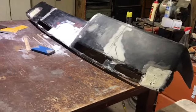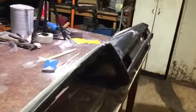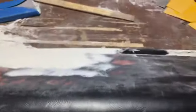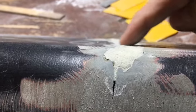It's no easy task, but it's a task that can be done, and you can make it fun or you can make it a pain in the butt. Oh, another thing too is, man, if there's nothing wrong with this part of the dash, don't fill it. Don't put no filler on it. Just put your filler on, like you can see right here. I've got it pretty even.